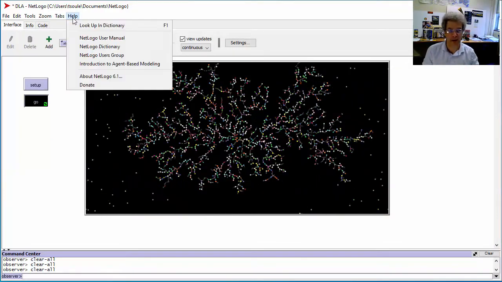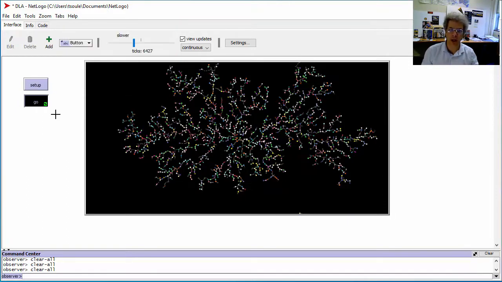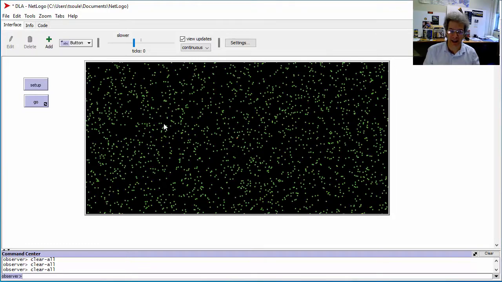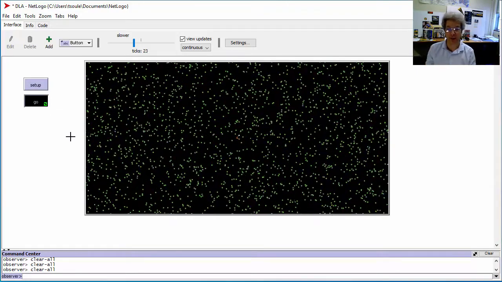And then in addition, there are some nice help options. You can look things up in the dictionary for the different functions, and also in the NetLogo user manual. So again, as you can see from this simple example, which I'm not going to explain, NetLogo is good when you want to have lots of agents moving around and interacting. You can set up this sort of program very quickly and very easily.